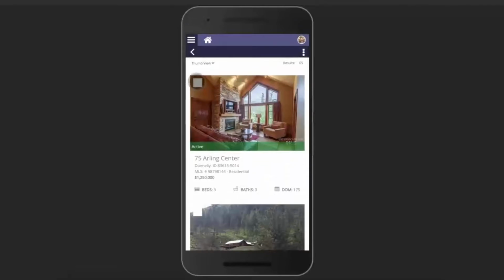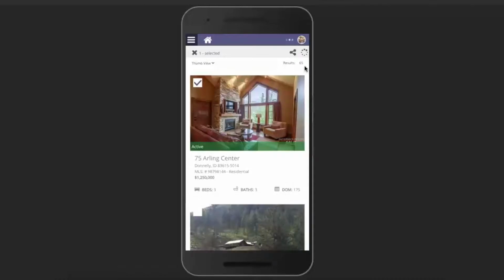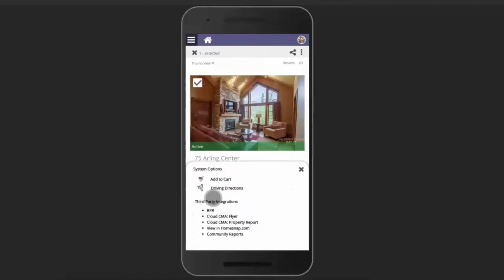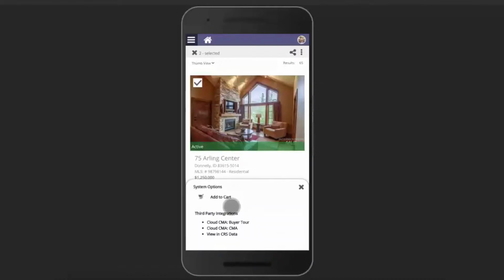Another thing that's cool is if I click on our checkbox, again, we have a contextual box here that shows you only the actions that you can take on a single listing. So I can share this, email, text, copy, or I can get into my third-party integrations. I could add to cart, driving directions. Soon it'll be agent recommended. Things like that will be in here as well. So these are the actions I could take on a single listing, right? But if I check 2 listings and click that same button, what you notice is the driving directions is gone. Now we only have add to cart, and we only have certain third-party integrations available. So again, trying to make it smart, make it easy for you to know what options are available to you based off the decisions and selections that you make.